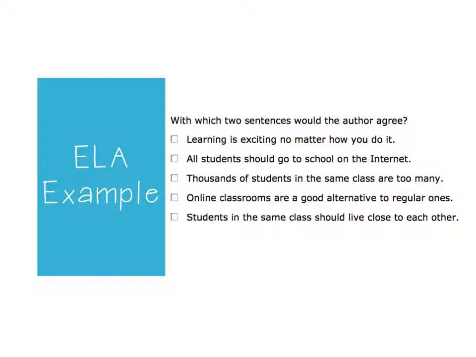Again, here's just that same question as before. So you can see that there are 5 different choices, and the children have to choose 2 correct answers in order to get this question correct. So it would be really important when answering a question like this to go through all 5 answers and really think about which ones make sense in relation to the passage.